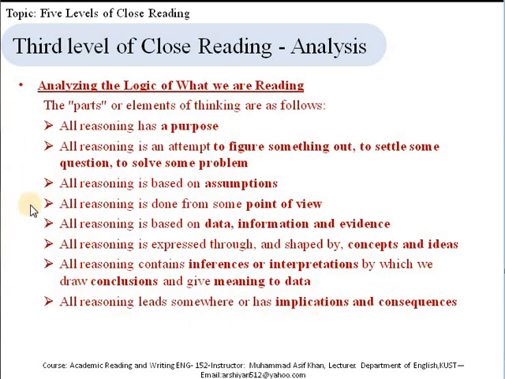So analyzing the logic of what we are reading is another level of close reading. If we are not able to analyze the logic, which is basically the analysis and appraisal of the argument, it means that we are unable to understand why the author has written that text. We already covered how we can discuss the author's purpose. I'm not explaining the author's purpose here, because we already did a video lecture on the author's purpose and the reader's purpose. Here we are explaining the third level of close reading, and that is analysis.